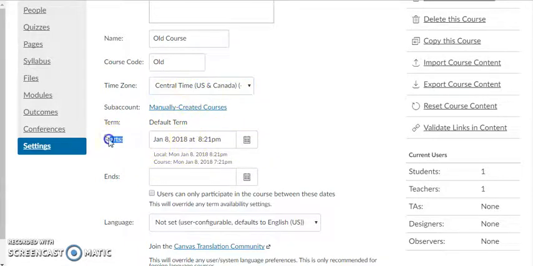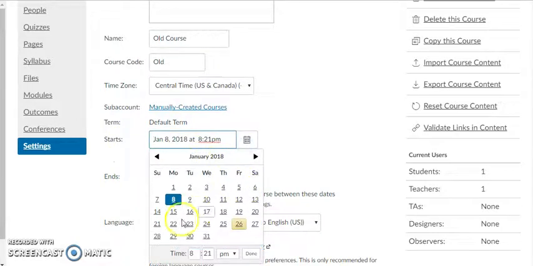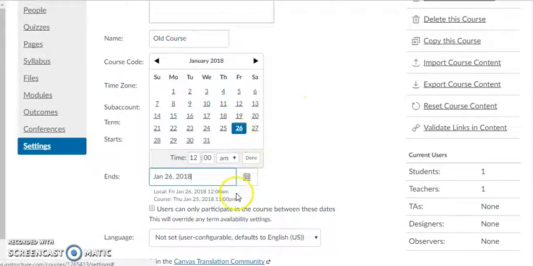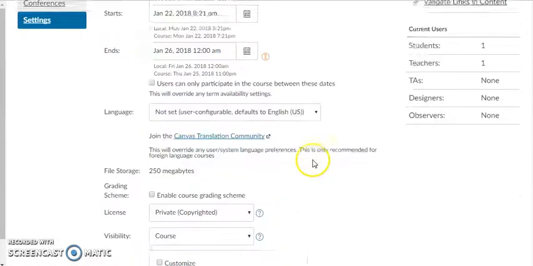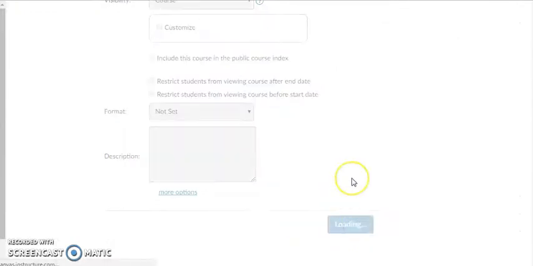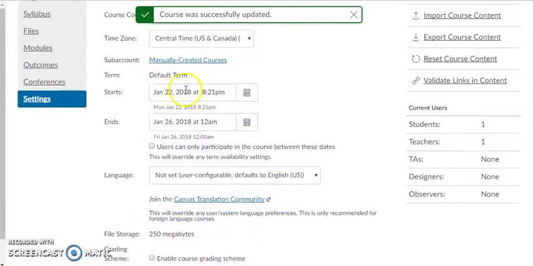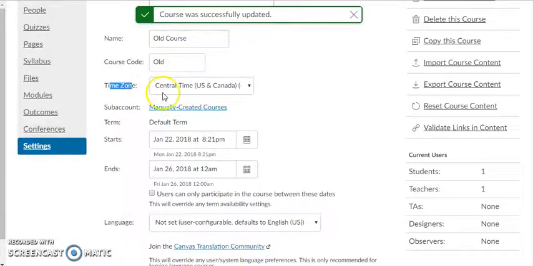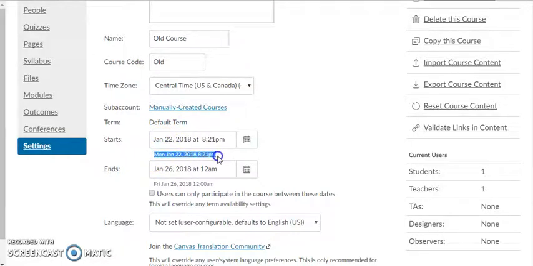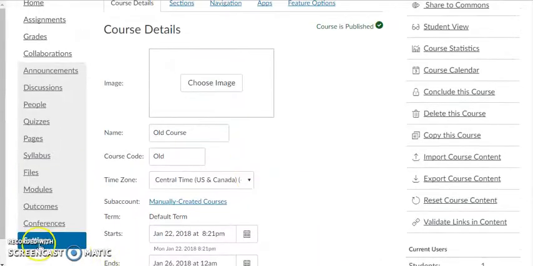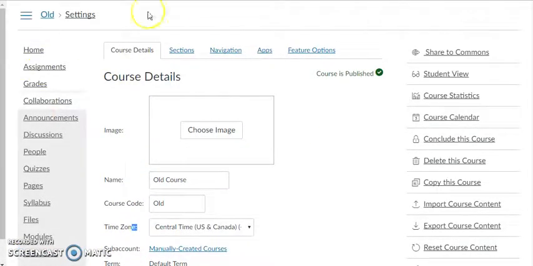And I want to do a start and end because our courses come with start and end dates, and I also want to start here and end here on a Friday. So it starts on Monday, and I have to make sure that I update the course. This step is already done for us, but just make sure about your time zone to correct it. This is just to show you because we will shift the due dates for some assignments. It starts Monday and ends on Friday. So far we actually did nothing. We just went to settings, made sure that our time zone is right, and this is our old course.